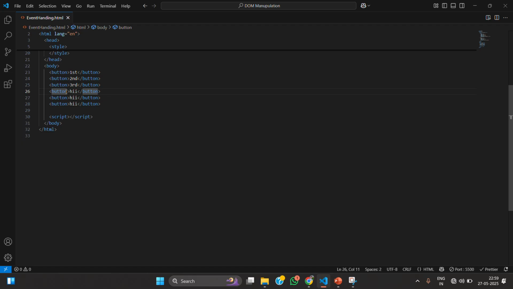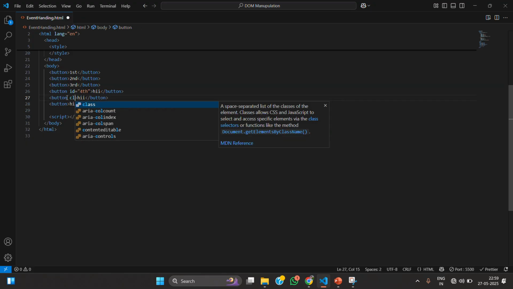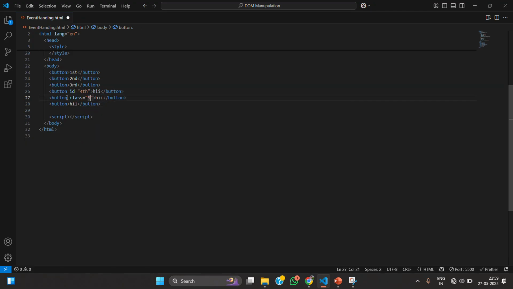Here we can write id is equal to fourth, and here we can write class is equal to fifth, and class is equal to fifth again. Okay, and we can write here fourth.